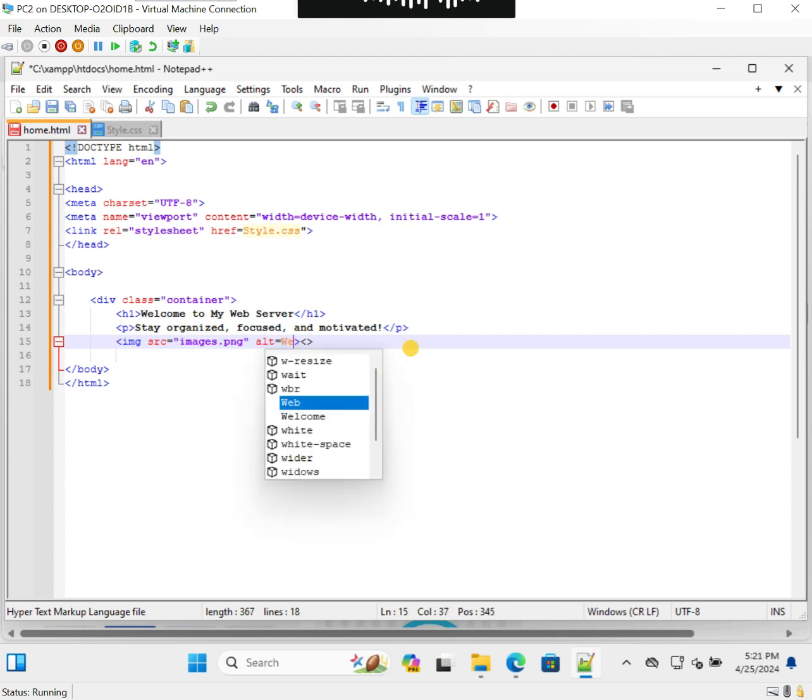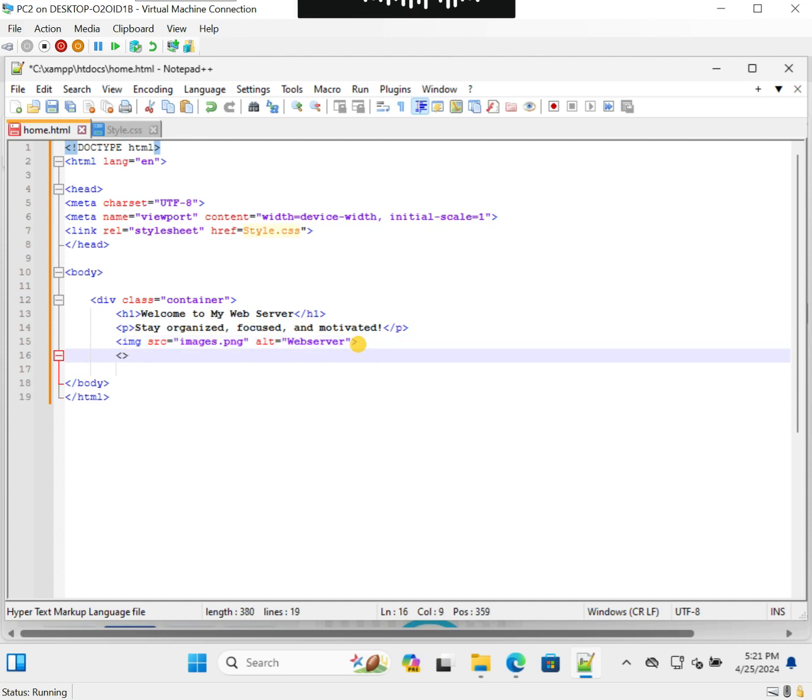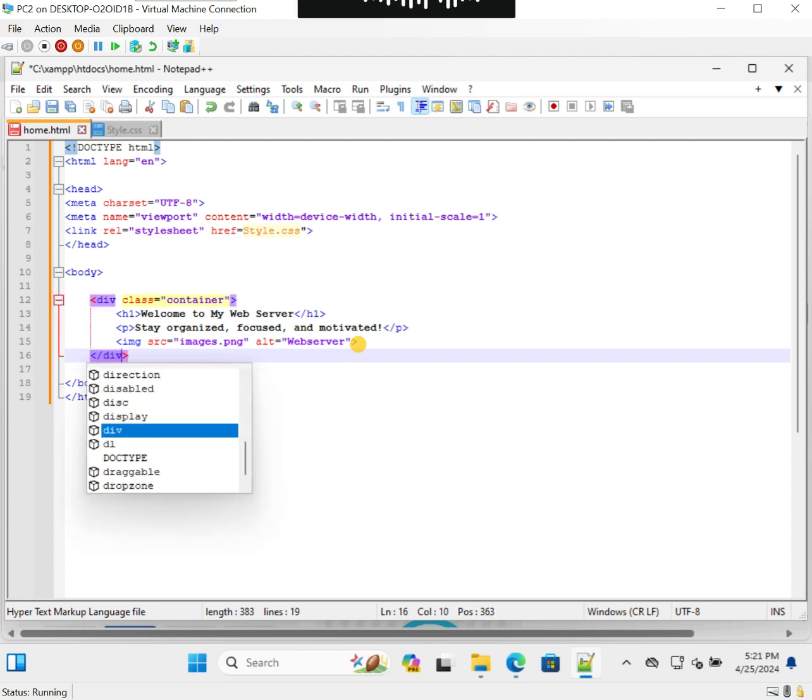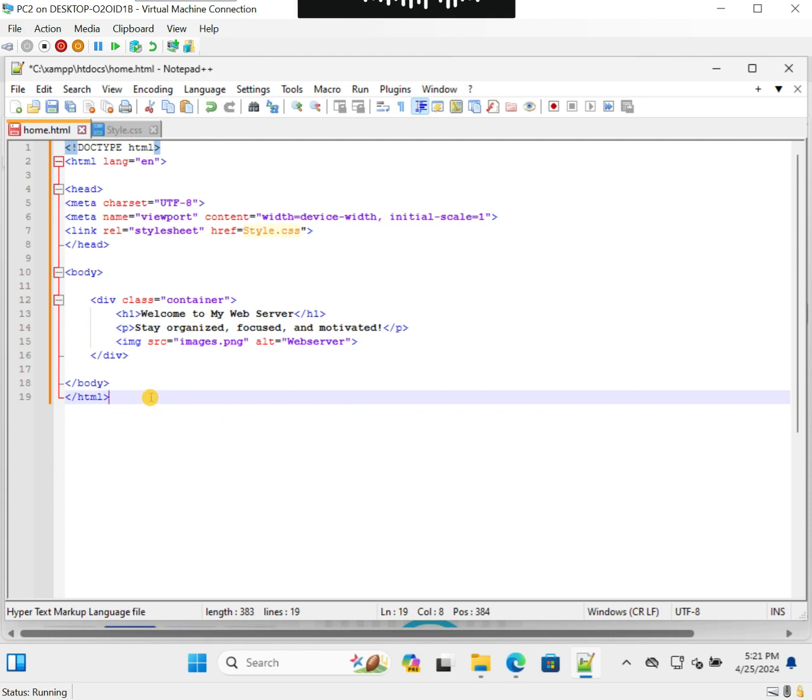Alt, for those who don't know, is just for persons who use screen readers, so it can tell them what exactly it is that they're viewing when they point their mouse over, because they're unable to see it. I'm just gonna put web server. I'm gonna put my closing brace. I'm just gonna move this down, and use it as my closing div. Right, and I'm gonna save.